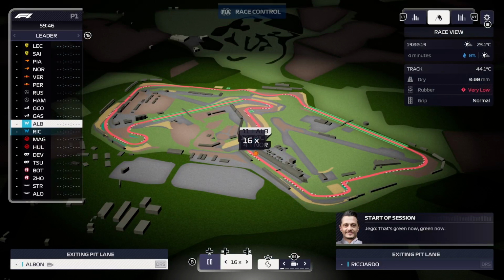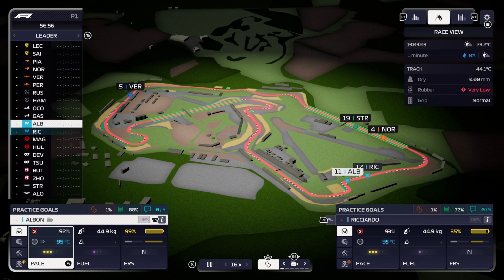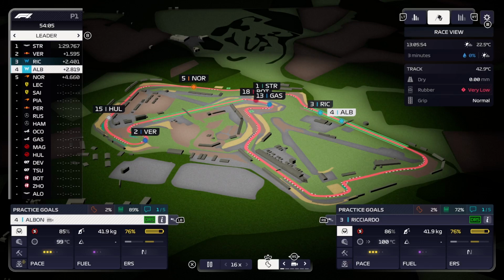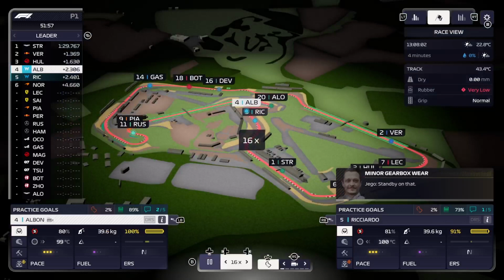I do think we need to tell Albon to allow his teammate by if and when the opportunity arises, because I feel as though Danny Ricciardo's car is going to be quicker. Comfortably quicker. 3 to 4 tenths quicker. Or not. That's interesting. I'm sorry, I've got damage. Stand by on that.